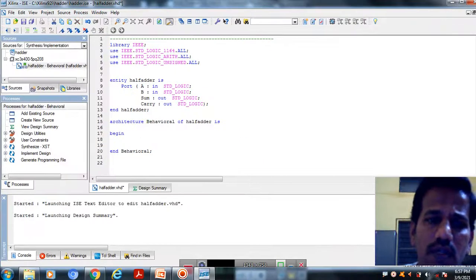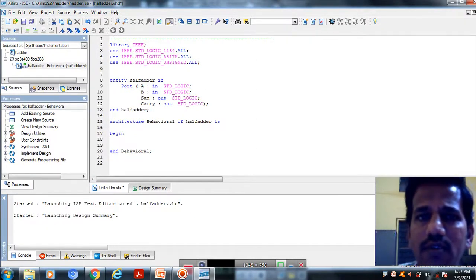Here I am going to write the logic using Dataflow modeling. We all know that the Dataflow model describes the flow of data between the registers. Here A, B, sum and carry are types of registers. Representing how data flows between these registers is what Dataflow modeling is. One more point to remember is that in Dataflow modeling we use the assignment operator, and the type of execution will be concurrent execution.